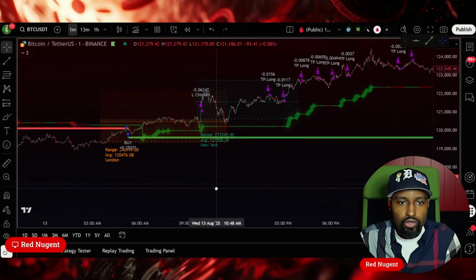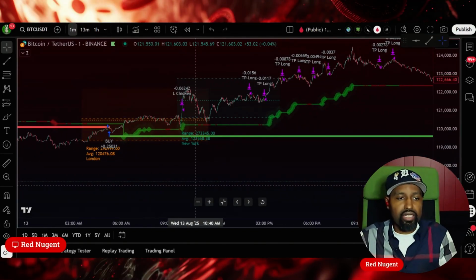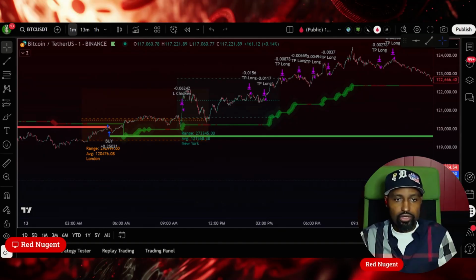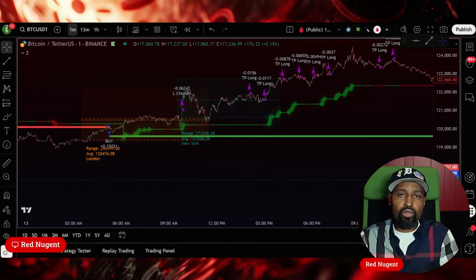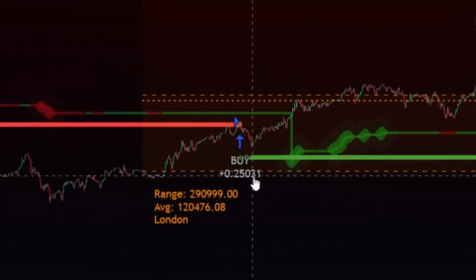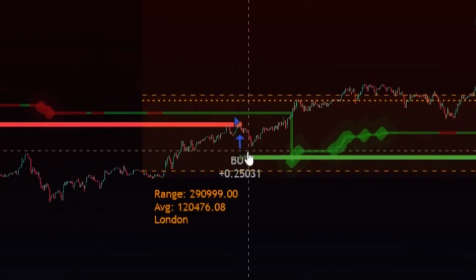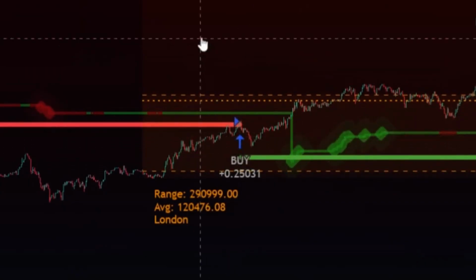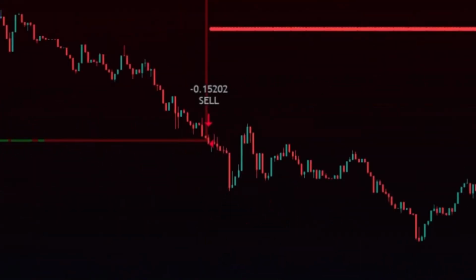Next, I want to go over really quickly the labeling of transactions or trades on the chart so that you have an understanding. You'll see a ledger on the screen right now that shows you exactly, and you can pause it to see it, what each of these trades and their labels mean. So of course, naturally, a buy label with a blue arrow means you're purchasing that particular asset. A sell is the opposite. You're shorting that particular asset.